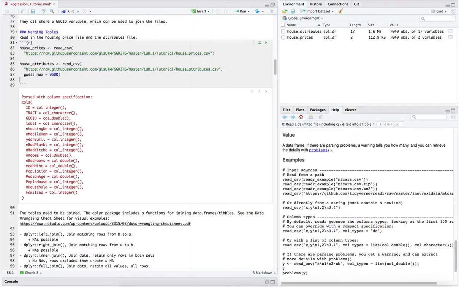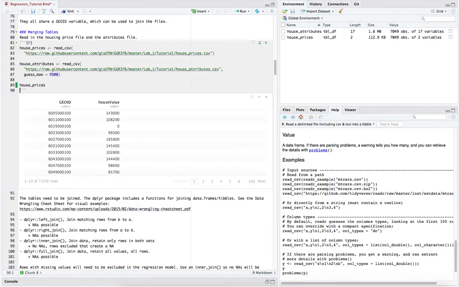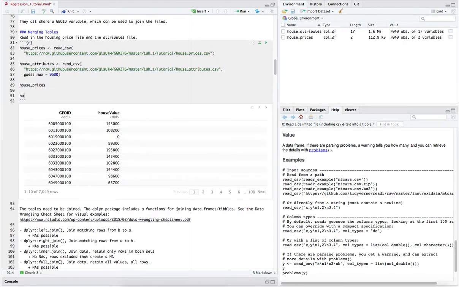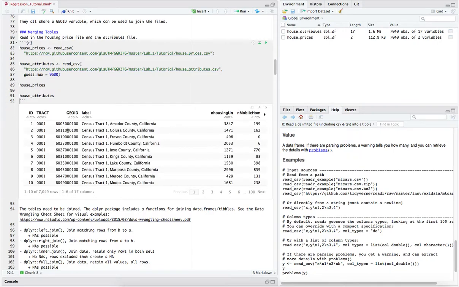So let's take a look at each of these. We can look at the house prices, and there we have our tibble. We have 7,000 rows and two columns or two variables. And we can also look at our house attributes here. And we have 7,049 rows and 17 columns or variables.